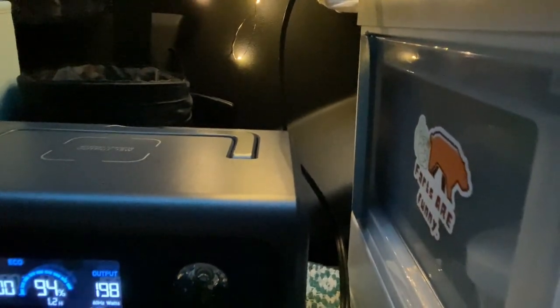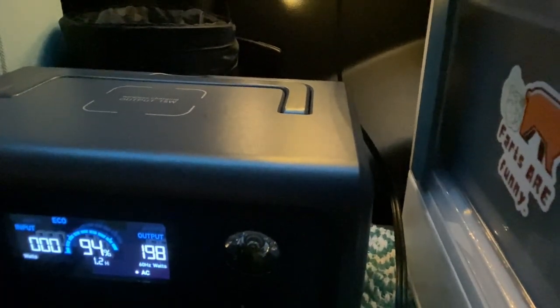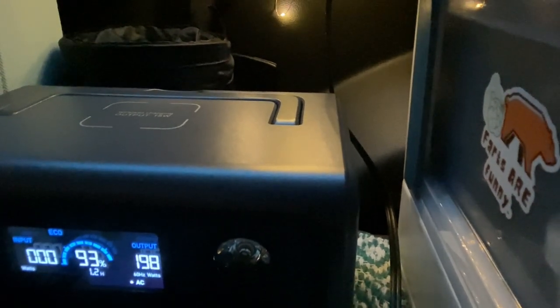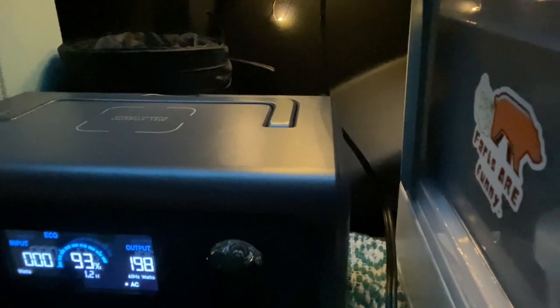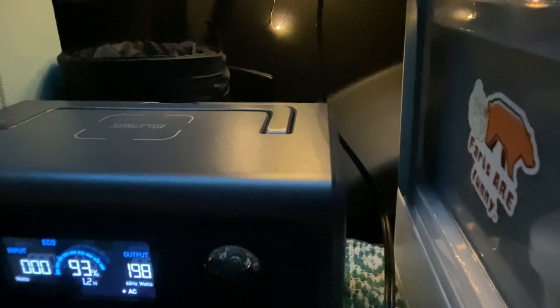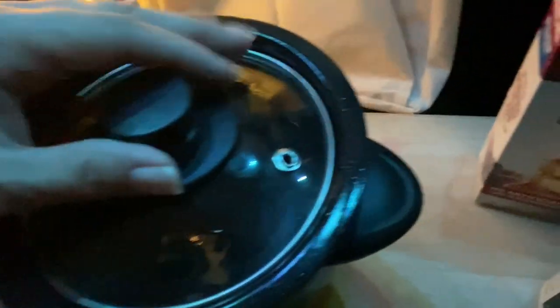Okay, anyway. Let's see how many watts the mini Dash rice cooker is pulling from the Bluetti EB3A. Okay, so it looks like right now it's pulling 198 watts. And right now, that's quite a lot. I have it on eco mode, but it's already down to 93%. And if I keep it running at this rate, it would run for 1.2 hours. All right, we'll take a look at the water, see how it's going.